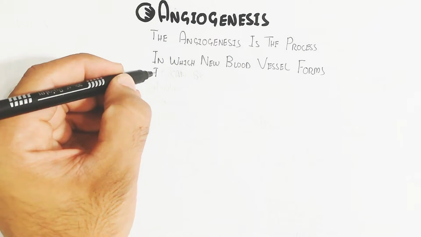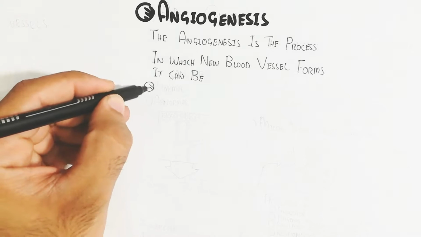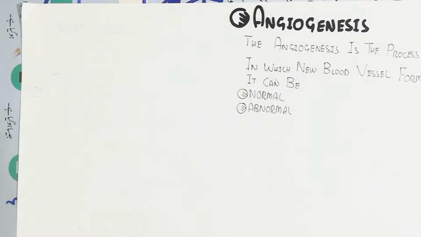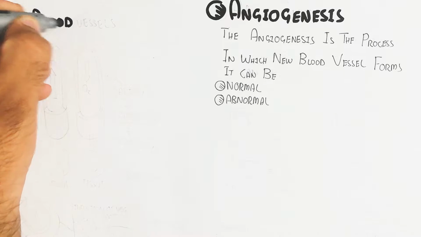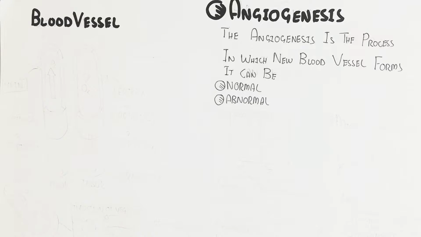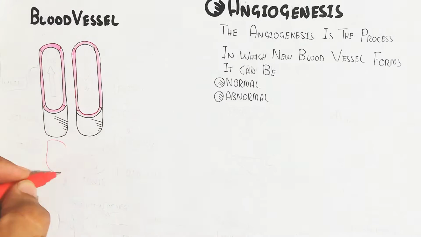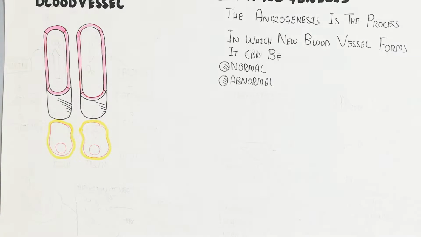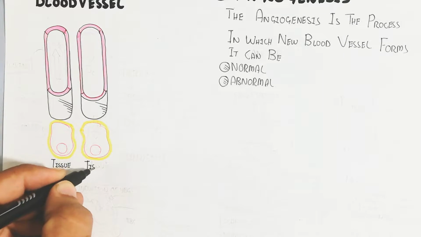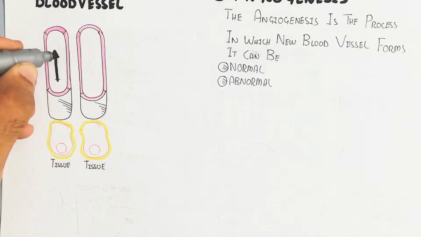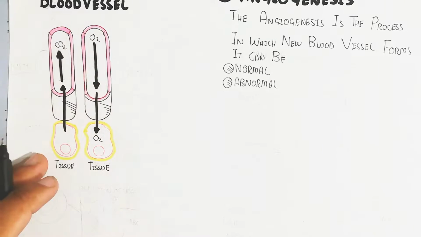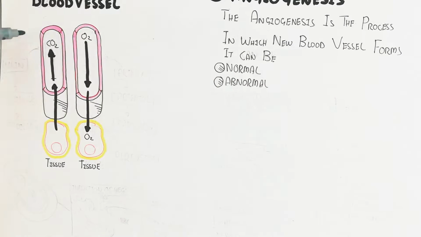First of all, we need to understand how angiogenesis is formed, the process and the steps of angiogenesis, and how it is possible. So we will learn about the blood vessel first. The deoxygenated blood containing blood vessel is known as the vein, while the oxygenated blood containing blood vessel is known as the artery. But the deoxygenated blood moves away from the tissue, while the oxygenated blood moves toward the tissue. So this is the cell, which is part of the tissue. Remember, the vein is on the left side while the right side is the artery.